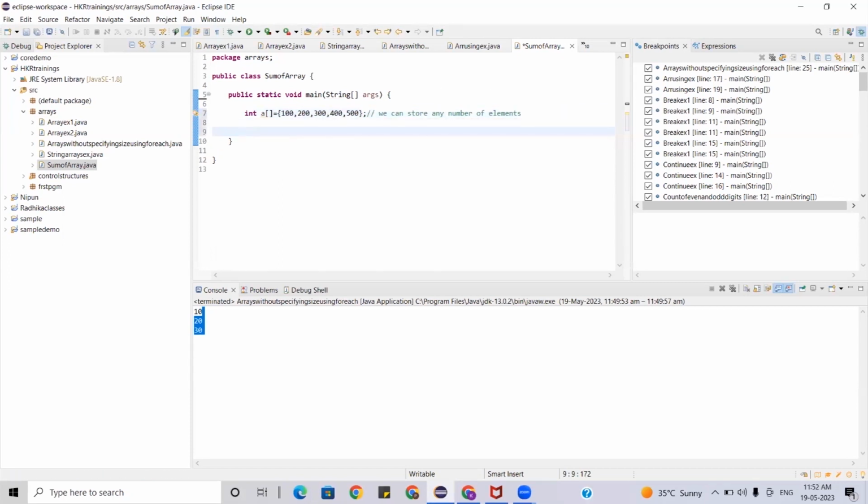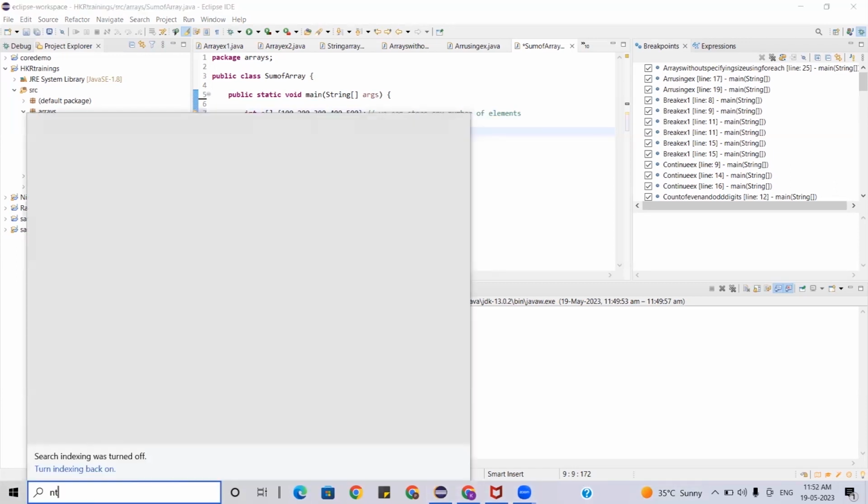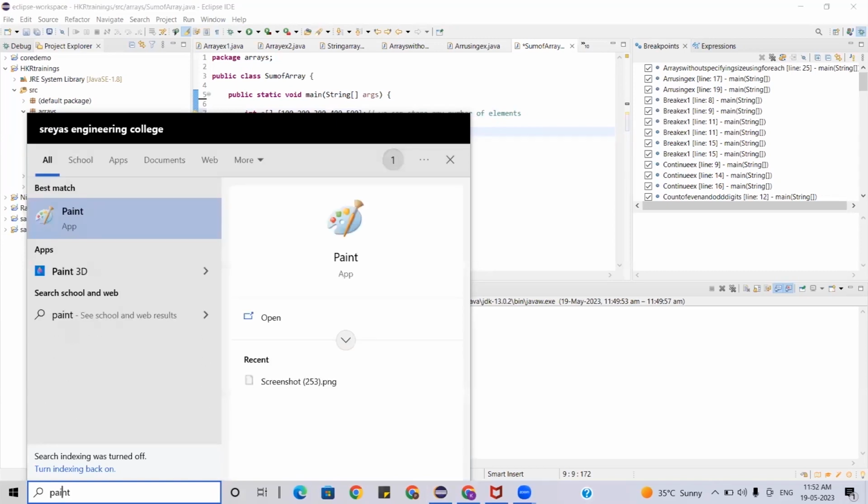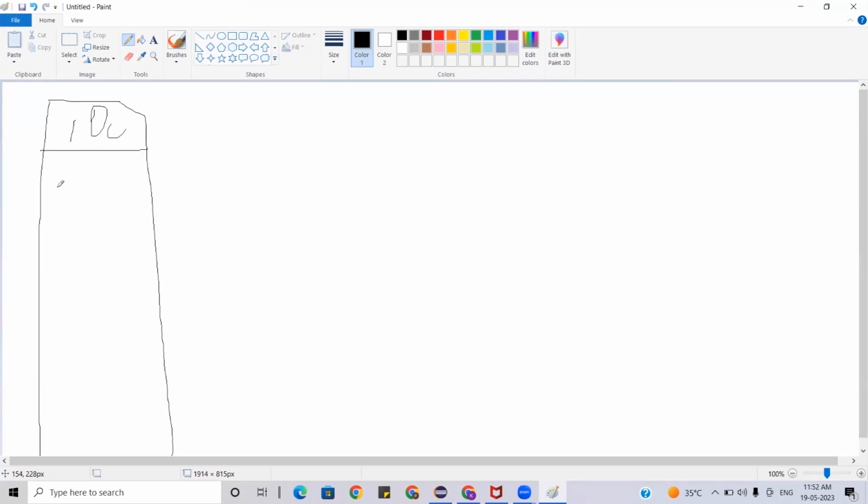Clear? Now, let me write it and show you on paint so that you'll understand what my requirement is. Let's say all of these values have been stored in this array. So 100 is stored, next 200, 300, 400, and then 500 is stored.